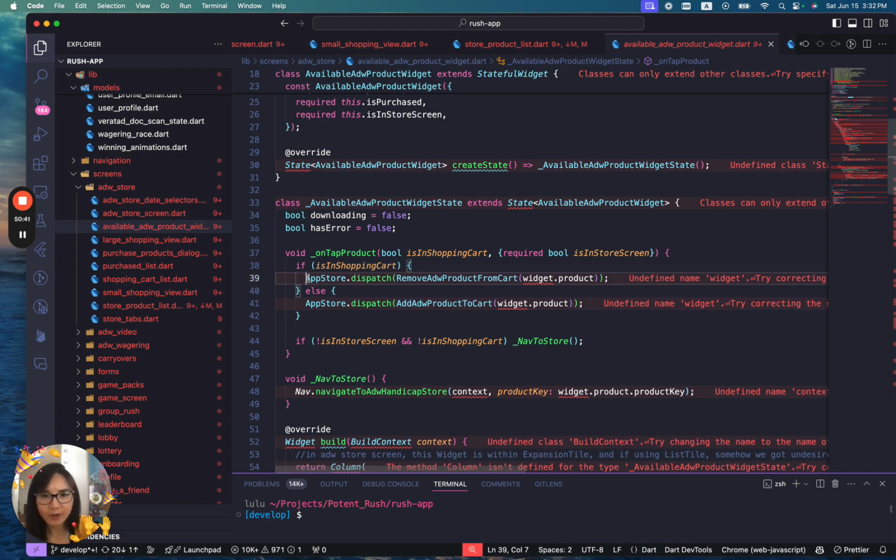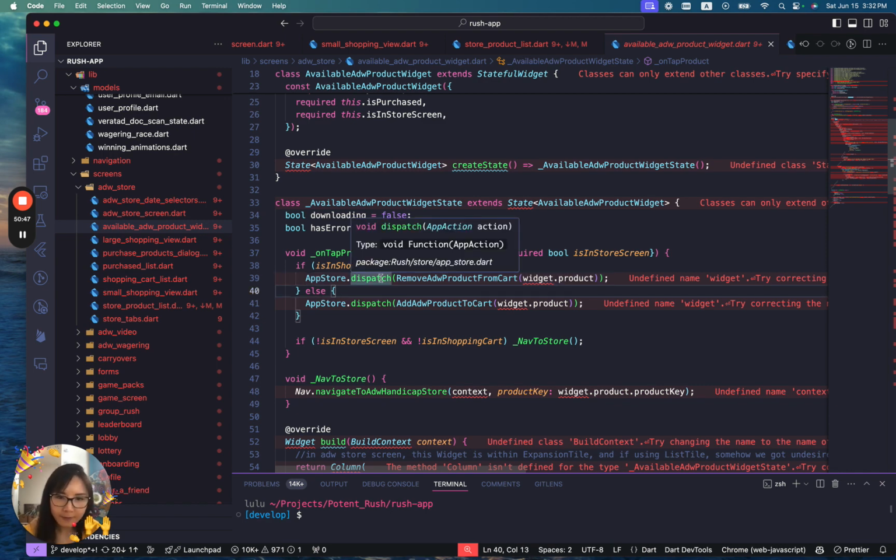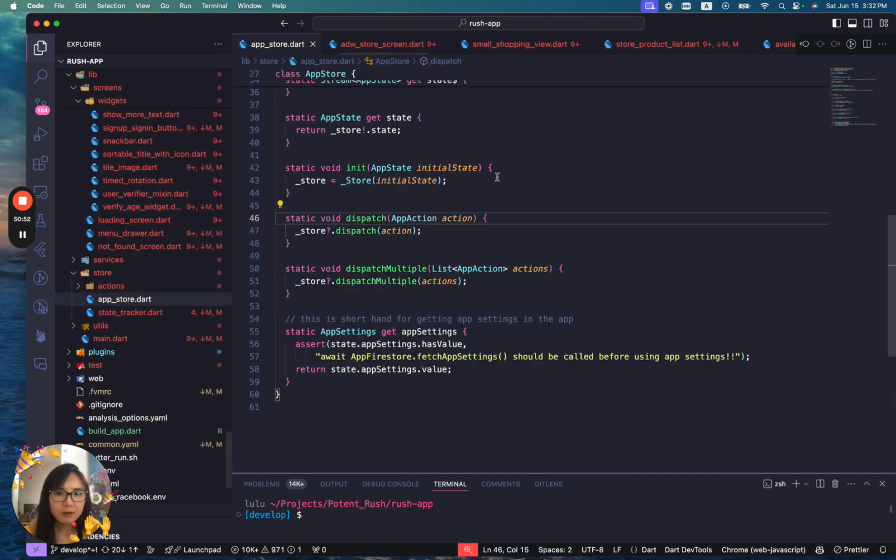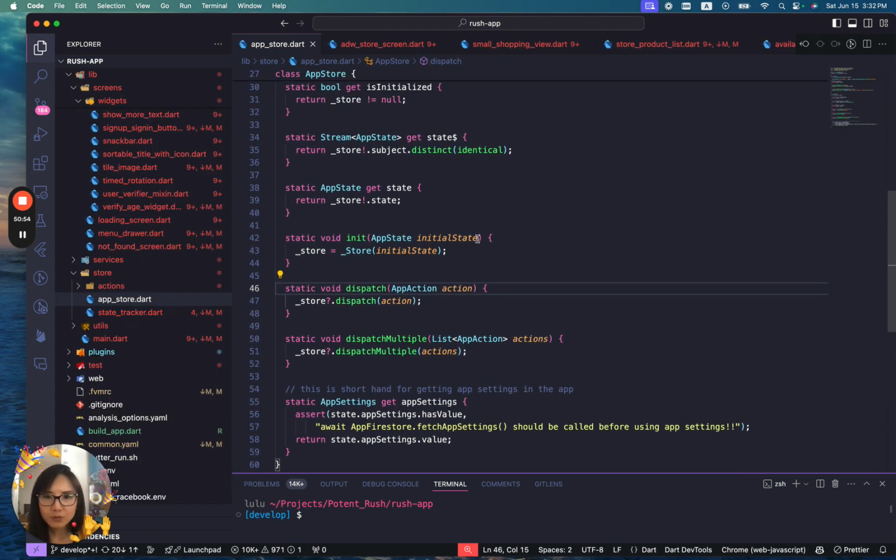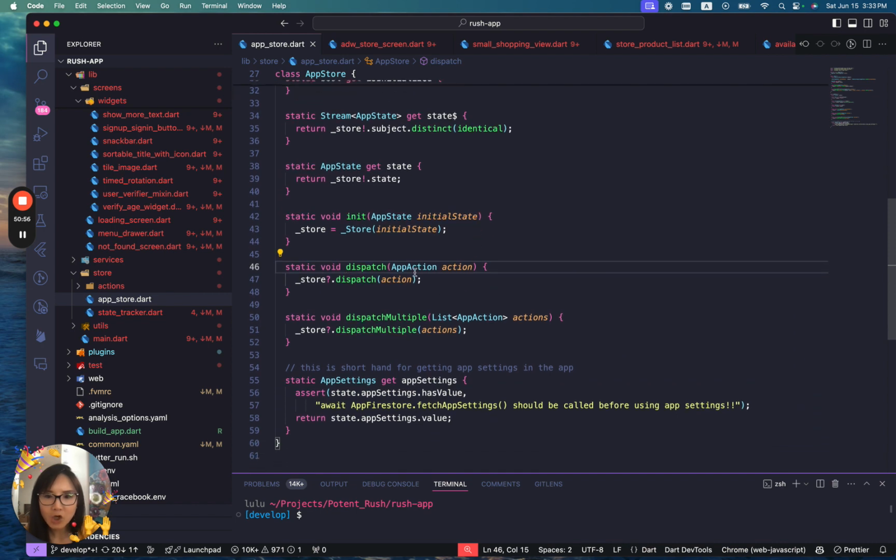And this is how we update: AppStore.dispatch. Dispatch is a function we custom wrote in App Store to update an action that's defined here.